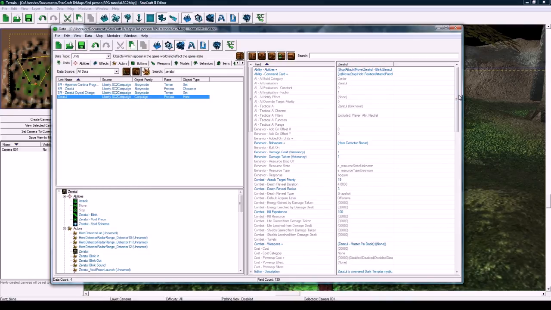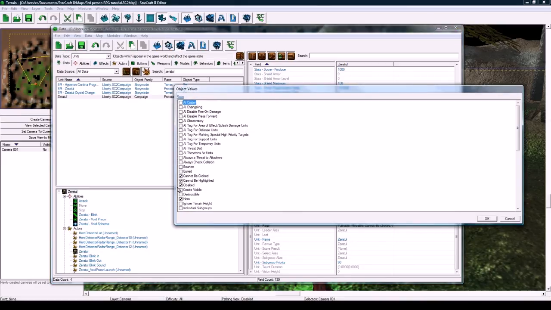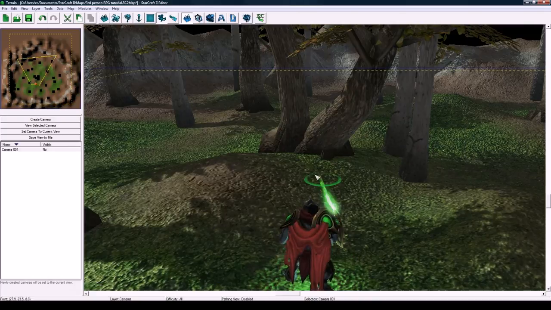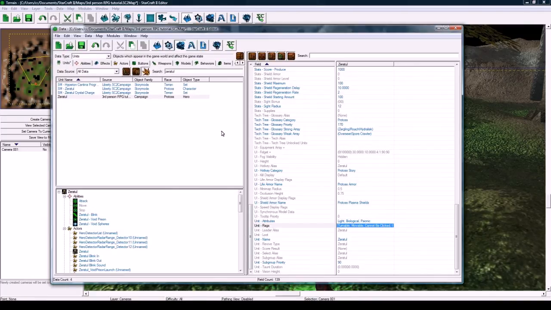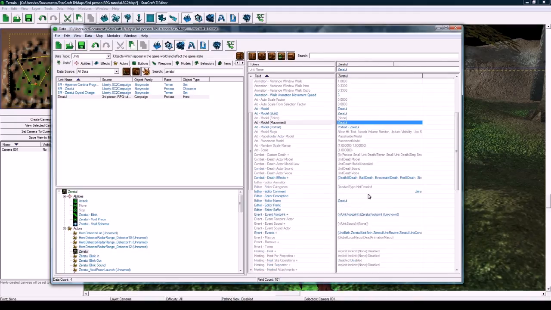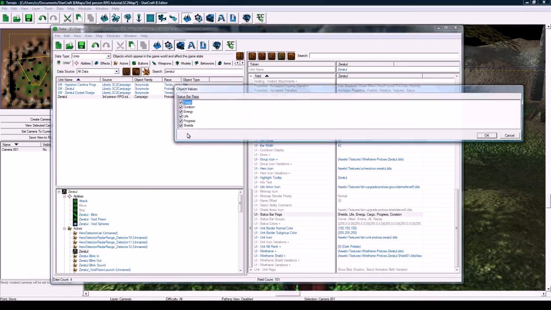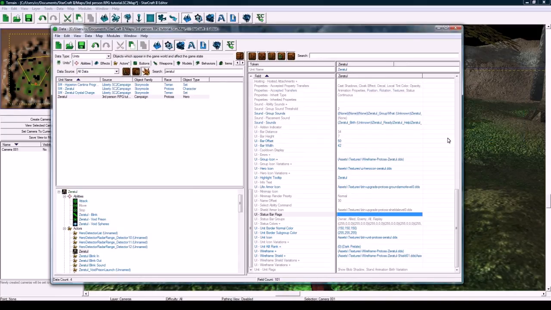We're going to scroll down and remove his cloak because that is just annoying while you're trying to test stuff out. And the other thing we're going to do is remove his HP bar, so he doesn't have an HP bar sitting above his head like you do when you normally select a unit. So we'll go to his actor here, click on Zeratul actor, scroll down and find status bar flags and uncheck them all. So now he doesn't have any status bars above him.